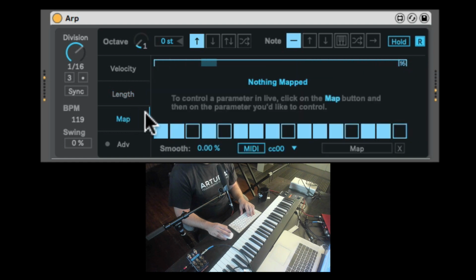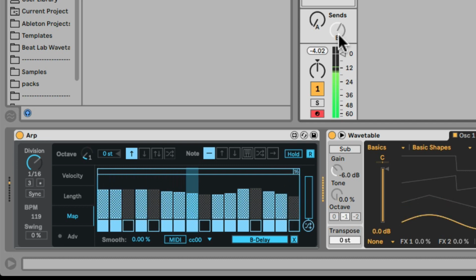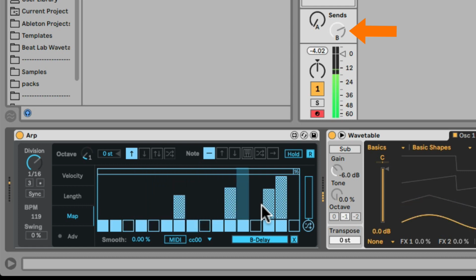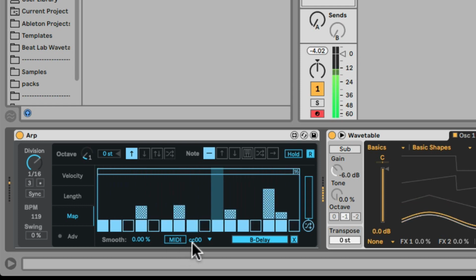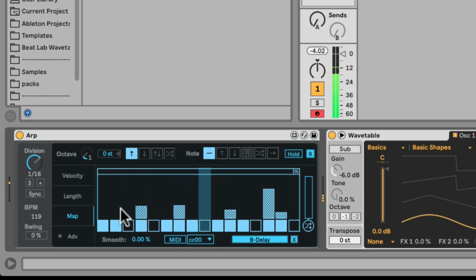And lastly, we can manually map another sequencer by clicking map. Let's map it to send B to send the delay. So now we have another sequencer that allows us to map to anything, in this case to the send. Here we can also set up an external MIDI CC if we want to send it to an external synthesizer or have it control something in MIDI in some way.